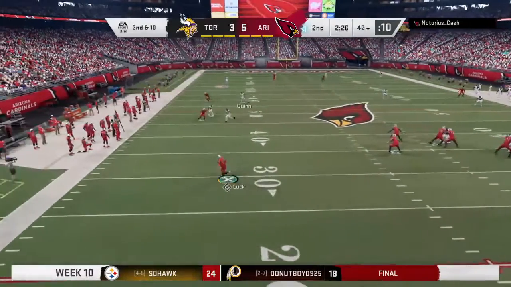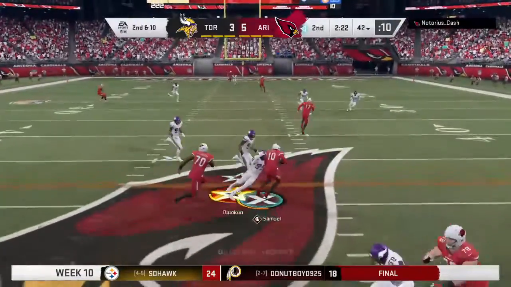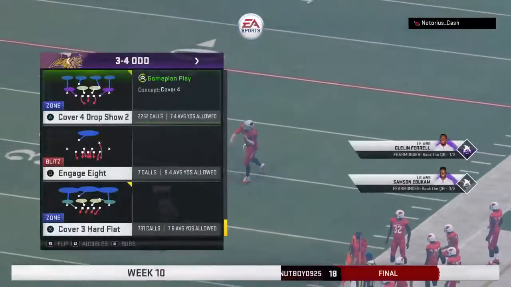Dancing to his left. Open man is Samuel. They'll get 9 there as that sets him up better for 3rd down.